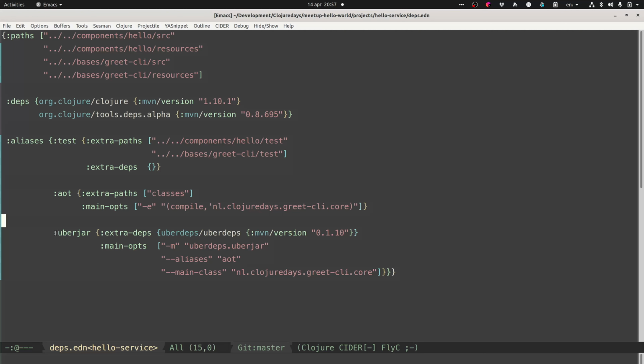And then I have an alias for uberjarring, which means by using this extra dependency, this is a tool that knows how to create uber jars, and I'm saying pretty much invoke this Clojure namespace and set this as the main class for the jar itself. Let's try to see that in action.